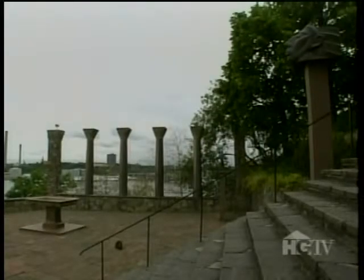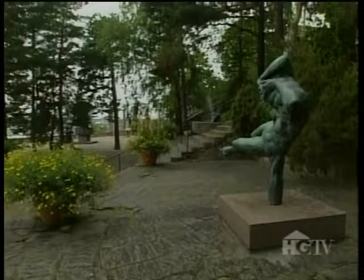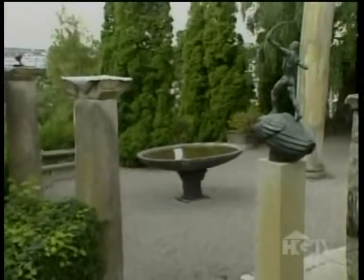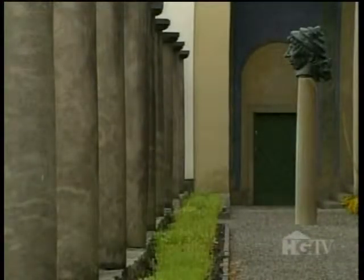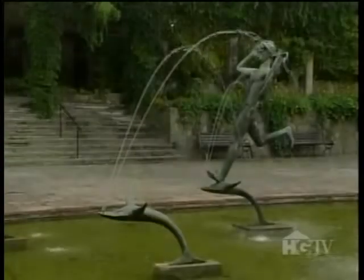Neoclassical touches are found throughout the spectacular MILLESGÅRDEN, offering ideas for incorporating a glimpse of the past into your own garden. Capture a feeling of antiquity with carefully placed architectural fragments. These can be found at many garden and statuary stores and at architectural salvage yards. Statuary stores also often carry small statues, urns, and other classical pieces. Try incorporating these pieces into a fountain for a delightful mix of sight and sound.